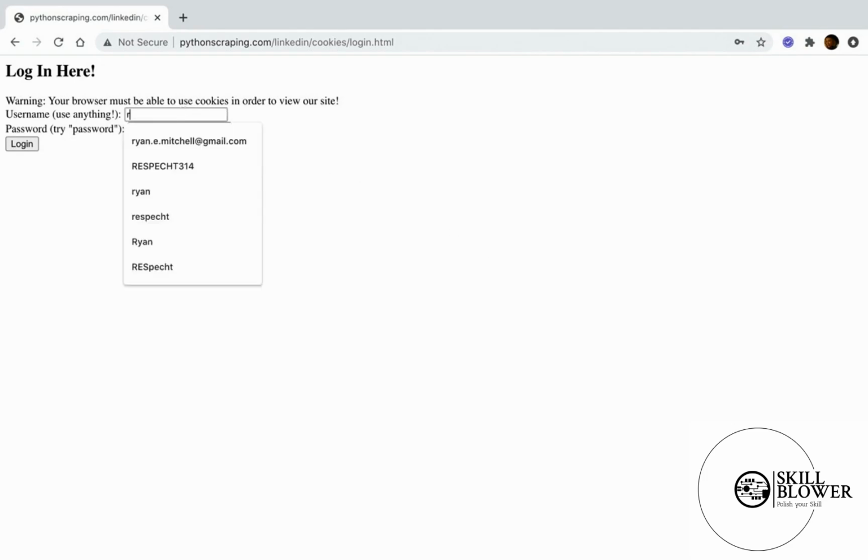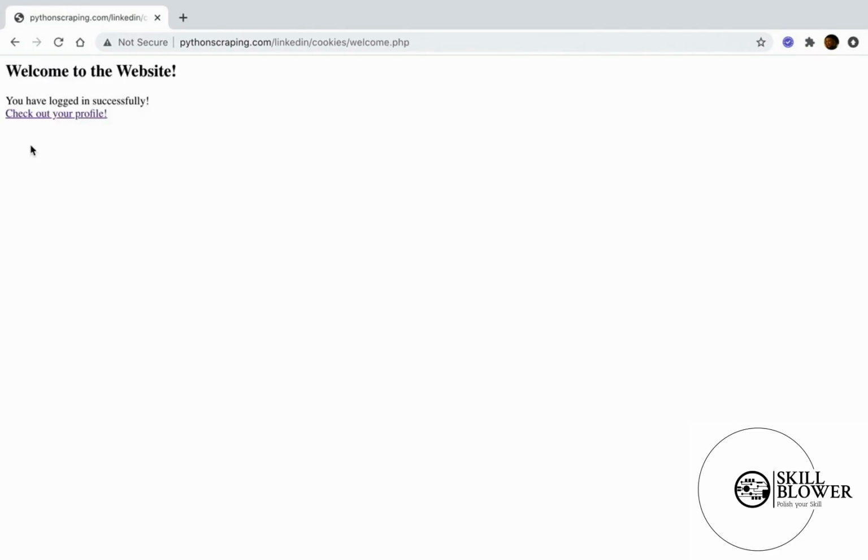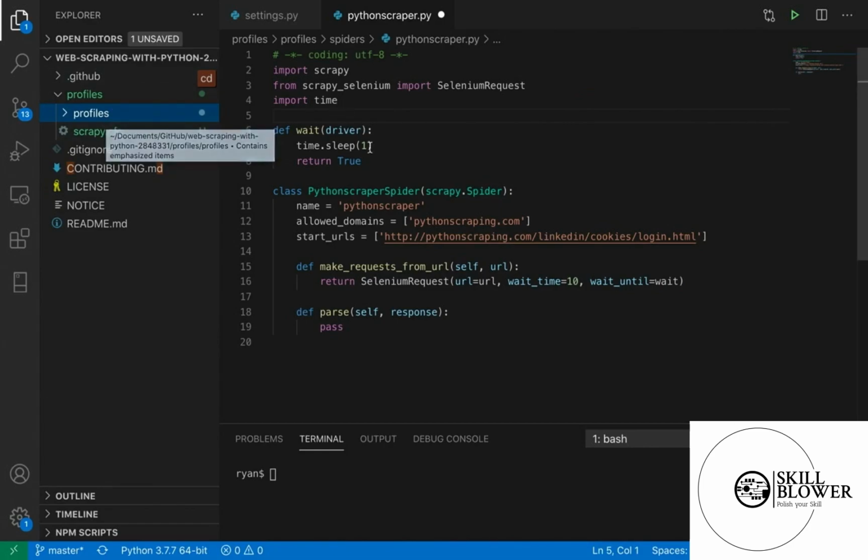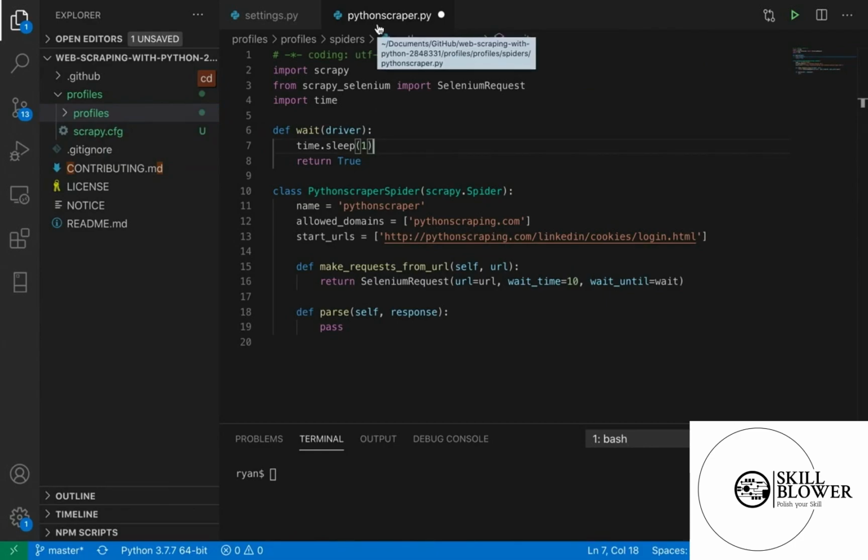Okay, this section's a fun one. We're going to sort of tie everything all together in Chapter 4 and show you a delightfully redundant way to log into websites without messing around with cookies and all of that. You just type your information in and press the login button, of course. Remember, on this website the username can be anything and then the password has to be password.